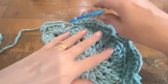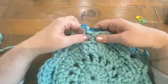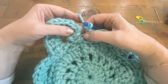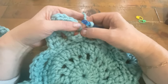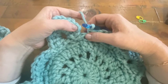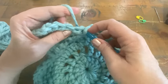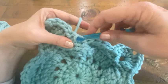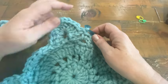So coming up to the end of this round, I've put my last single crochet into that chain 2 here, and this first chain 3 that you made at the very start of the round, count up 1, 2, 3 and slip stitch into that third chain and pull it nice and snug because it's holding this corner down.